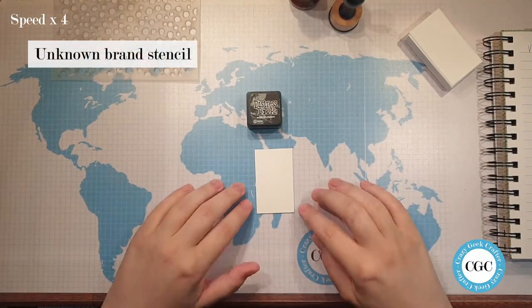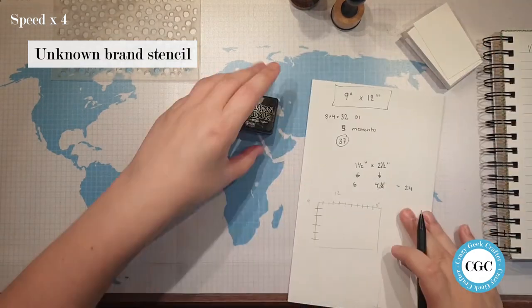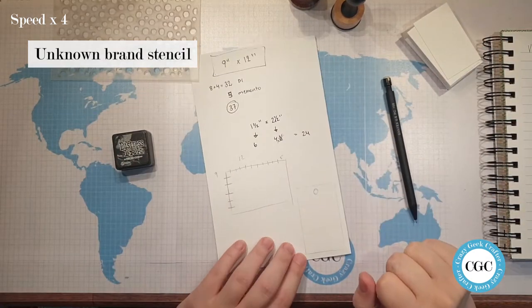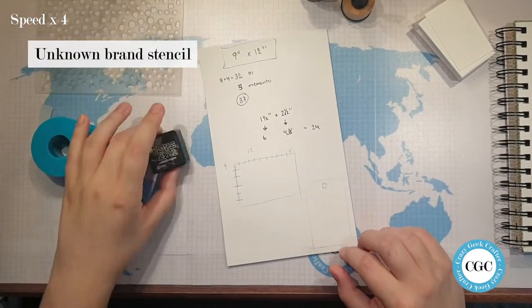Here I make a mistake. I should have made the hole in the tag as the first thing, not the ink blending, but I'll correct it. It'll be a few swatches and then I'll correct myself.